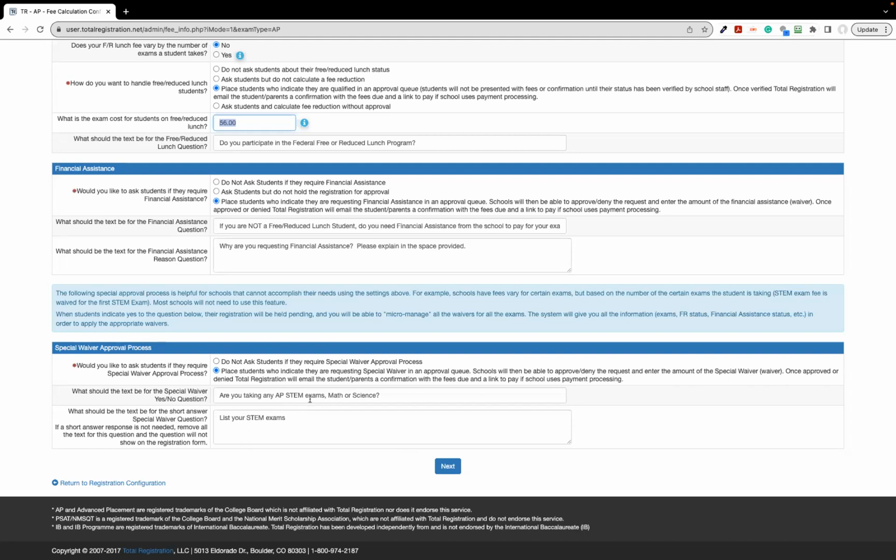It's not for the faint of heart, so I don't recommend doing it if you don't need to, but if you need to, it is great because you can get kids set up for the right fee from the get-go, and it greatly reduces any refunds and things like that that need to be offered. So we suggest using that if you really need to. Again, send us a ticket at support if you have any particular questions about very odd fee calculations. Most of you have pretty simple ones. Some schools have some more complicated ones.